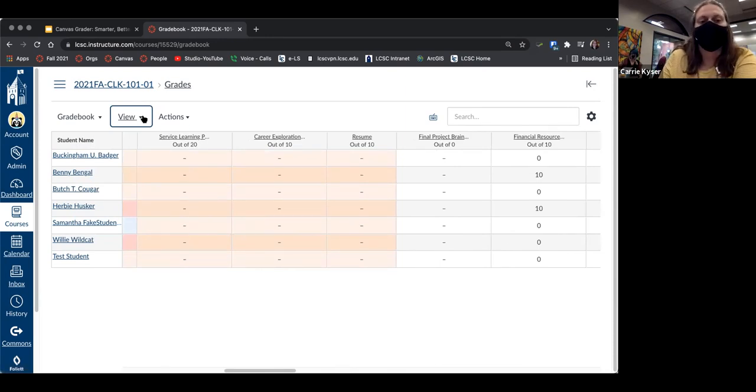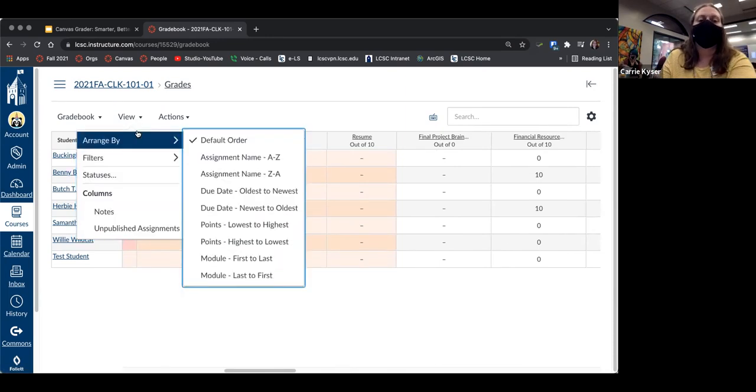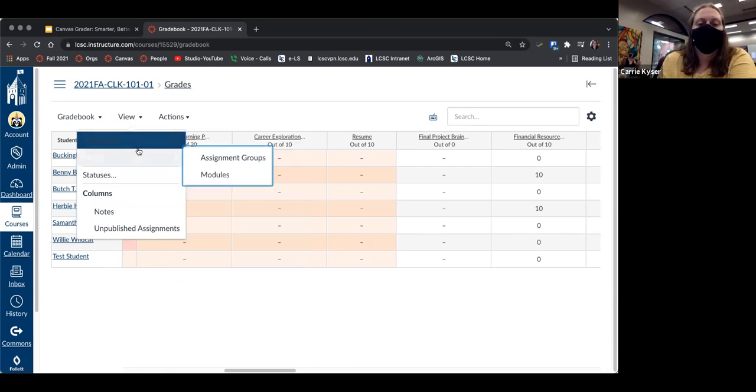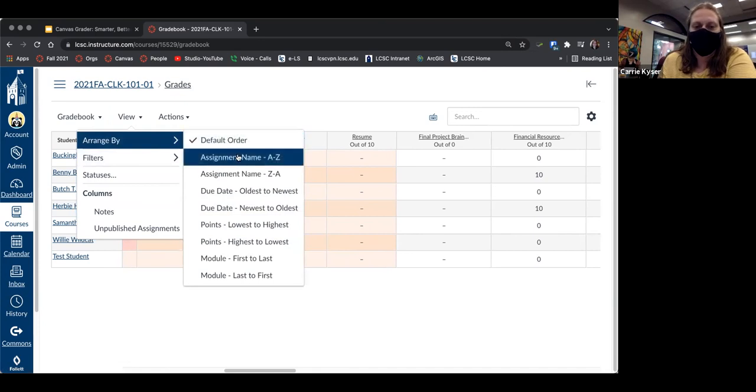The other thing you can do here in the view area is arrange these columns. If any of you remember from good old Blackboard, I say that with love, not really, but that's okay, you could arrange your columns in any order you wanted. You just move them. Well, in here, they're not ever in any real specific order. You just get to pick how they're organized.